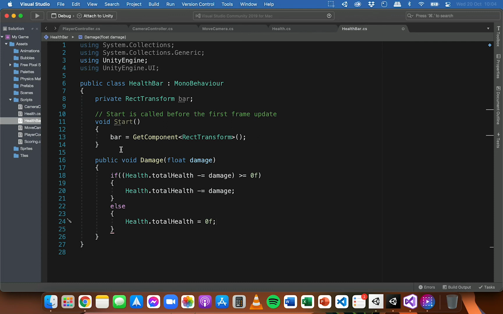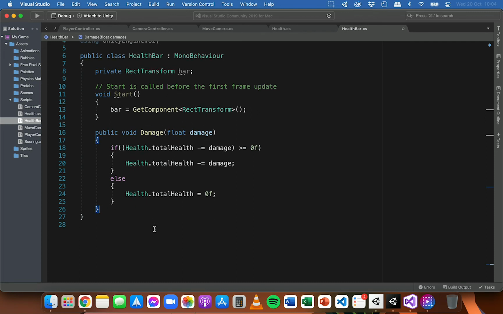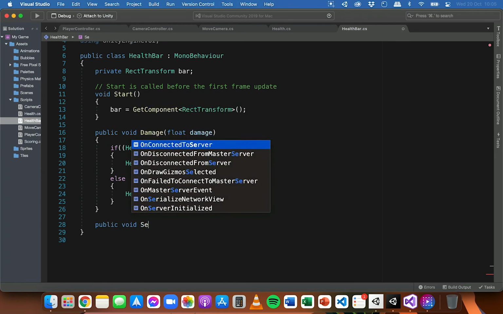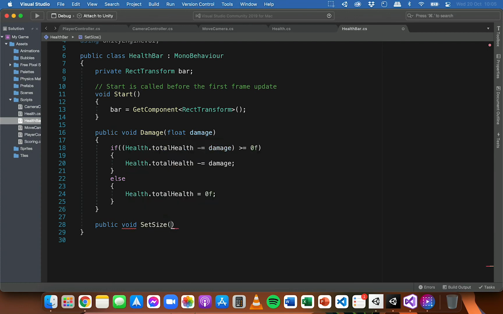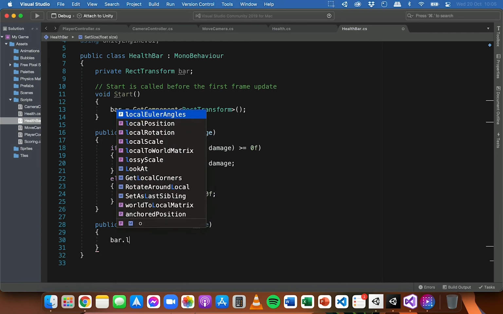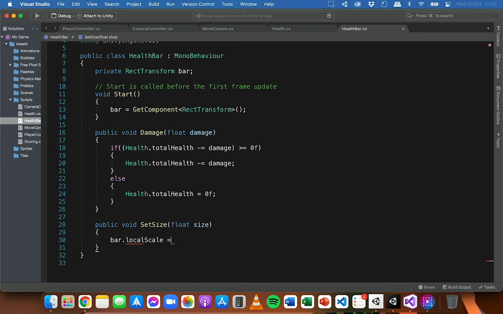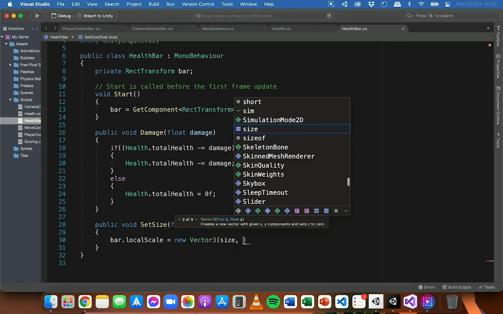Now, there's going to be another method here for updating the size of the health bar. So I'll add another method here called public void set size, and this will take a float value of size, and in here we're going to just say bar.local scale equals new vector 3 size, comma 1f.